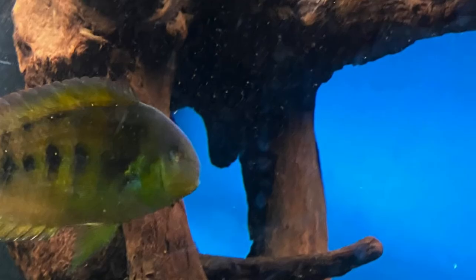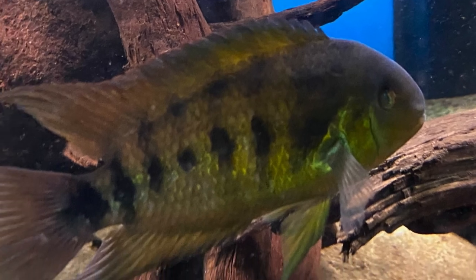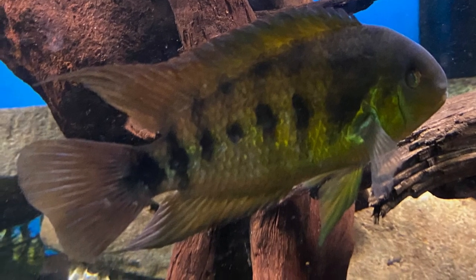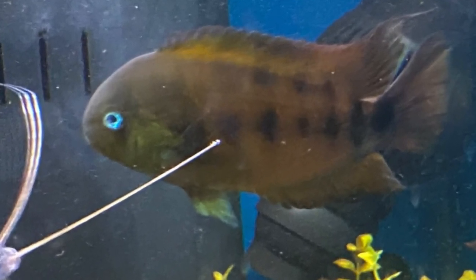And then I asked some of my fishy friends, and they kind of agreed along the same lines, that it's definitely not a Texas cichlid. But this little fish went right up and confronted the Oscar. I thought, oh, this could be a problem. This fish could be a problem. And I fell asleep. There was absolutely no issues. I woke up the next morning. There were no issues. I was very happy. Not quite the same as what happened the next night. So stay tuned and see what happened when I woke up the next morning.